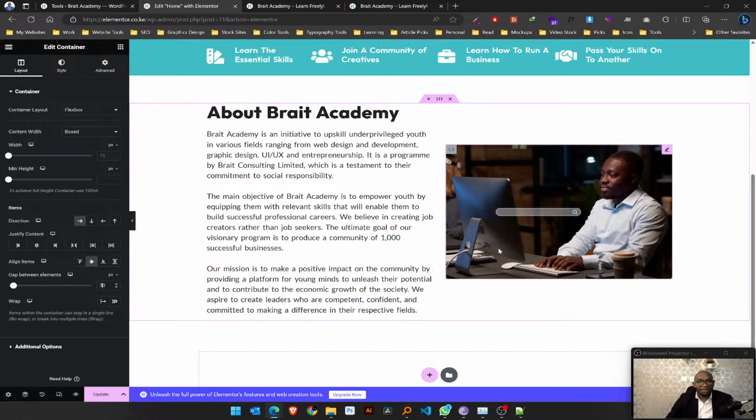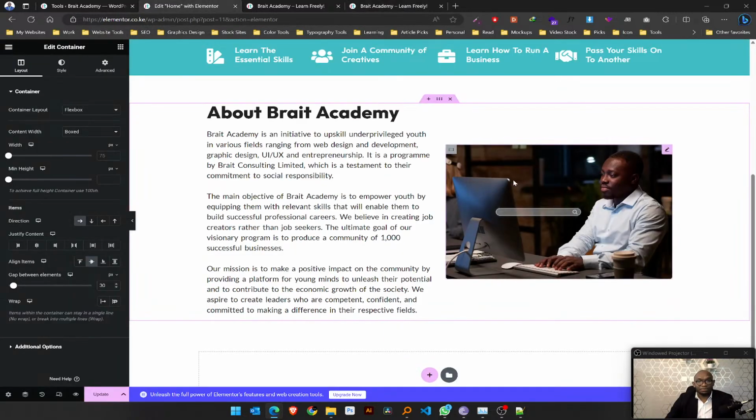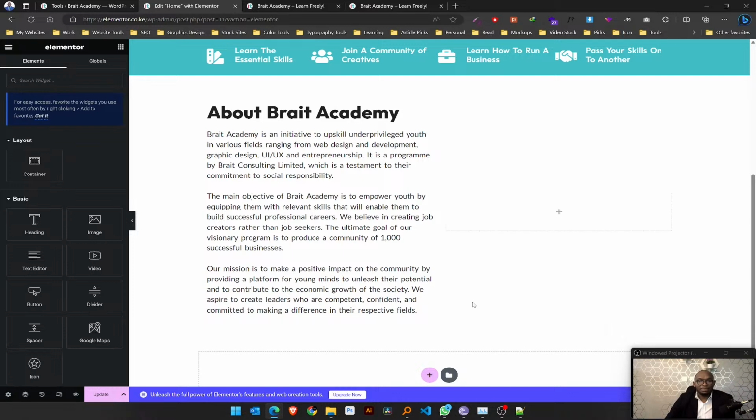As you can see, me adding an image here is not going to give me the same effect. So a way I can add this image and control its height is by using something called a spacer.